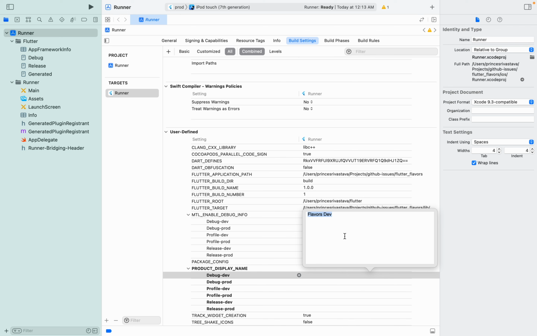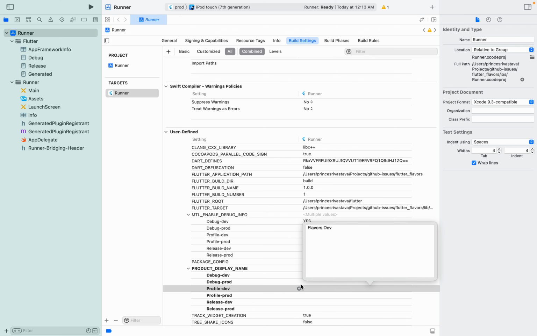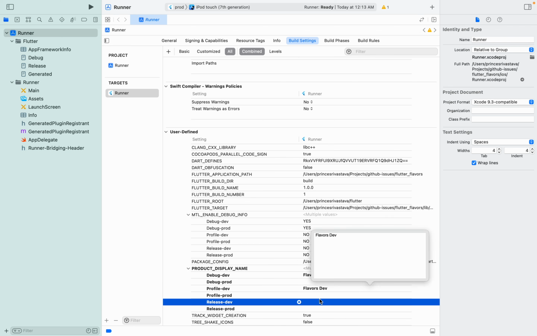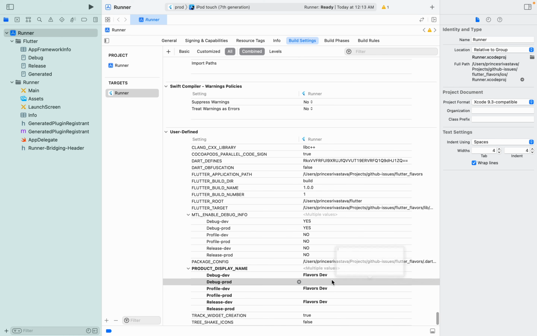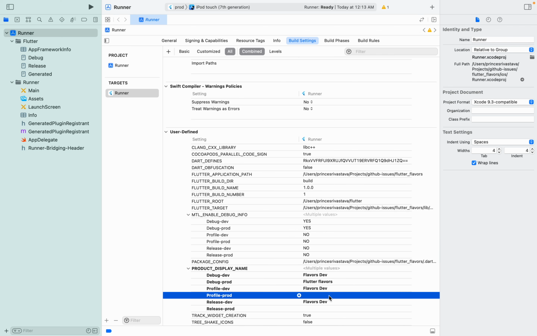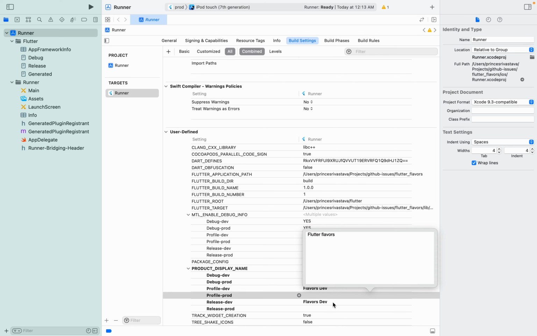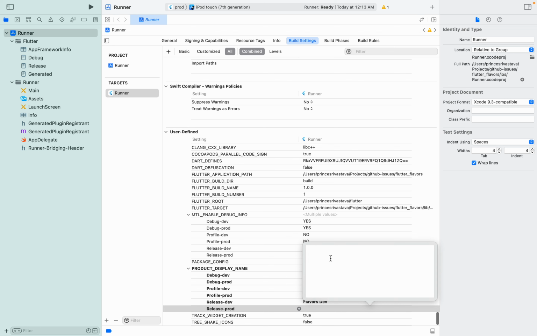That's it. Now let's just copy this to all the dev configurations. Similarly for release dev, and now for prod we'll just let it be Flutter flavors. We'll just copy it for profile prod and also for release prod.